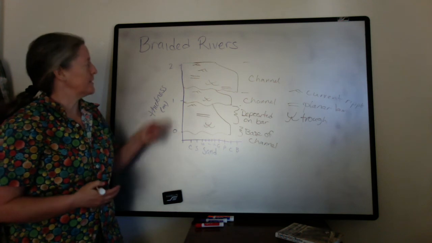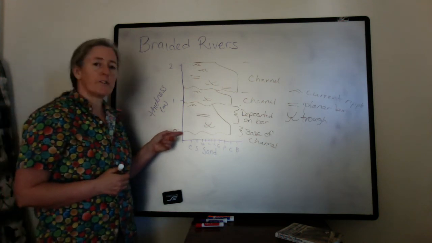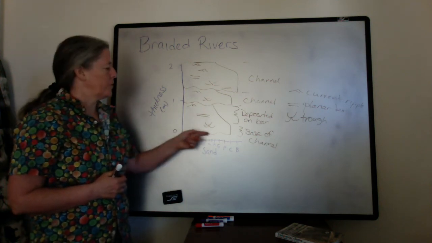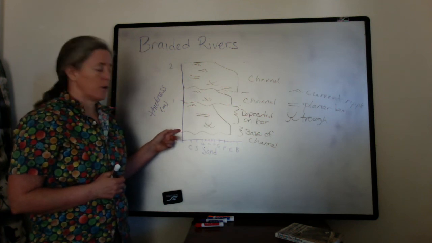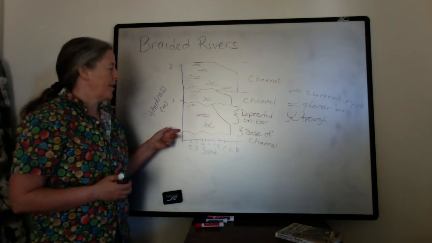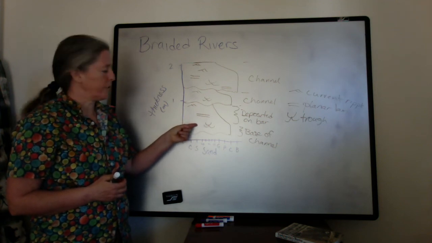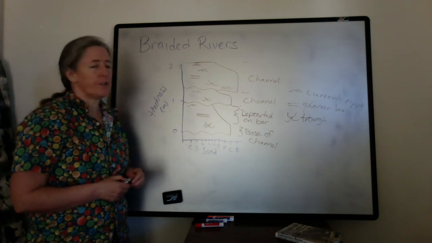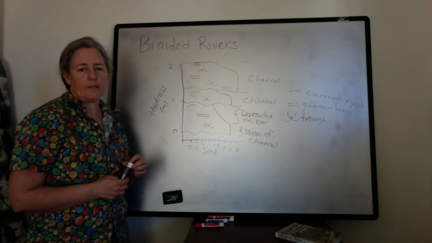The facies, the channel facies of a braided river could be a group of rocks that typically has a scoured surface at the base with gravel or cobble lag deposit or conglomerate. And they fine upward with trough cross stratification, planar lamination, and current ripples in correspondingly finer grain sizes.